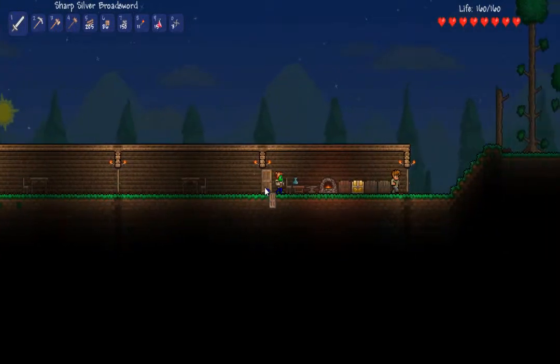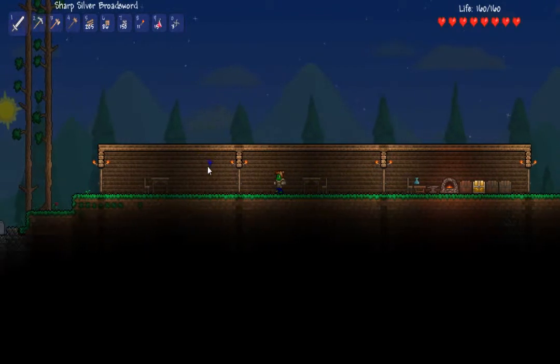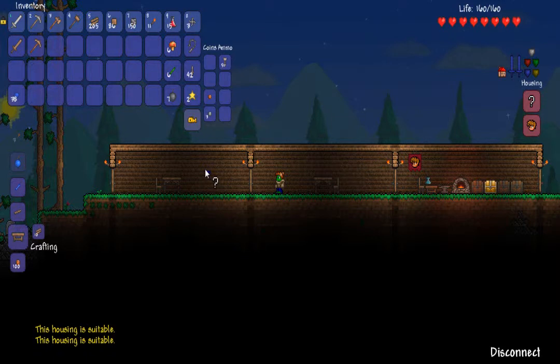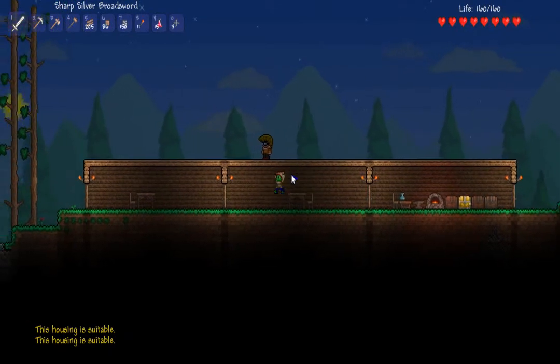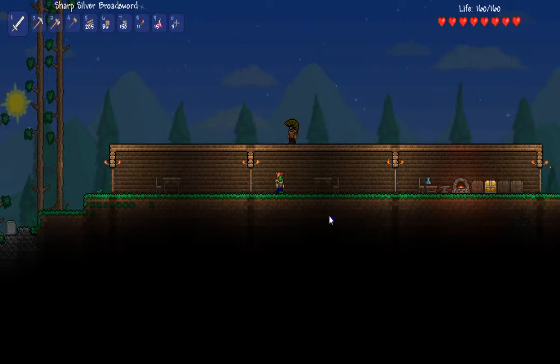So, we did a few things off camera. John expanded the house a little bit, so we'll get some NPCs to move in. Let me make sure it's suitable. Okay. We'll probably be having either the demolitionist, nurse, or merchant. I think that's the only people we can have move in so far. John got some goggles.